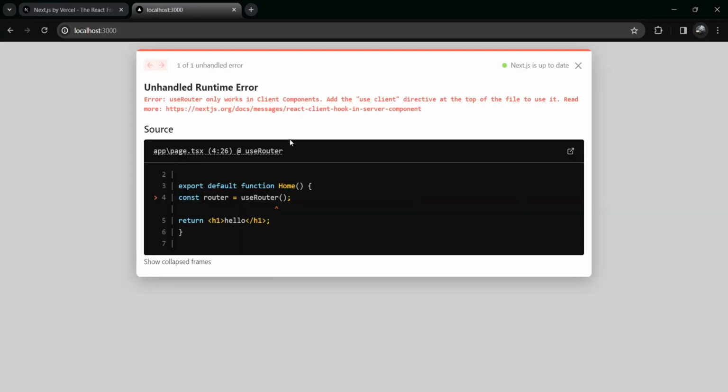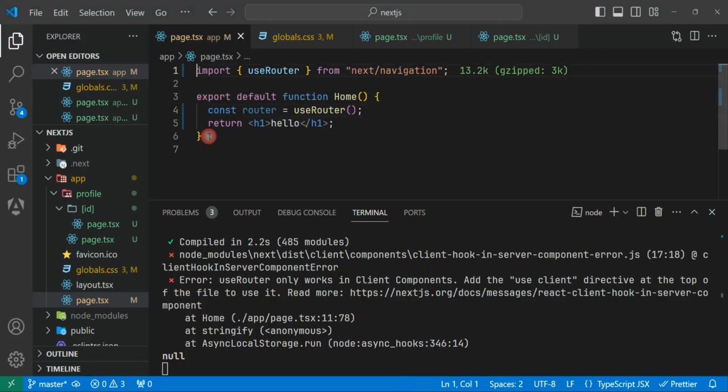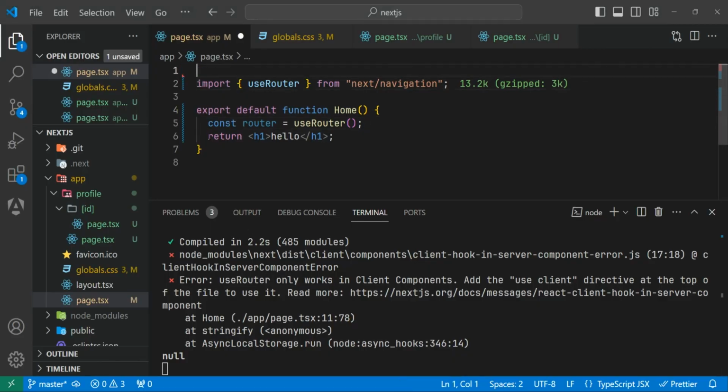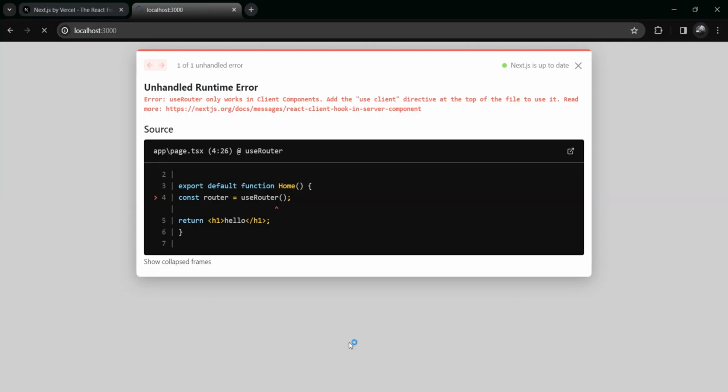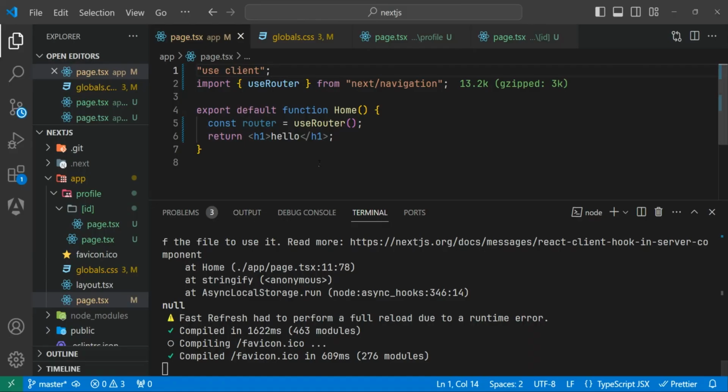Now it gives me an error: you cannot use router inside this page. So we need to convert this into use client and render this. Now it gives me hello.